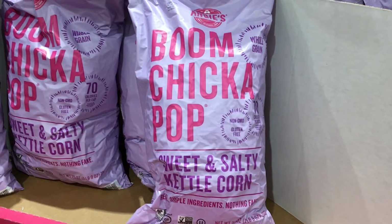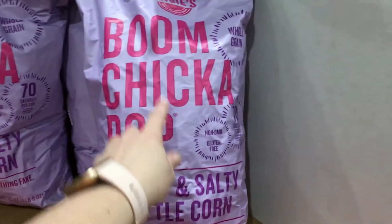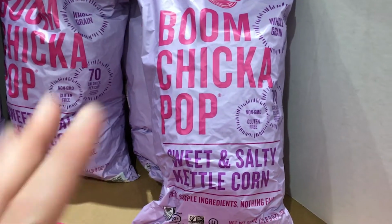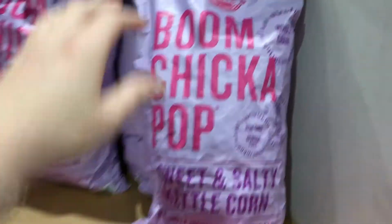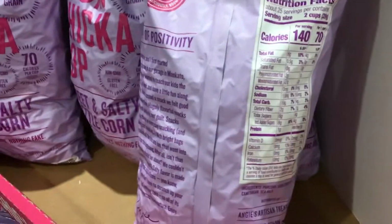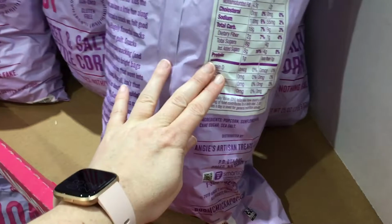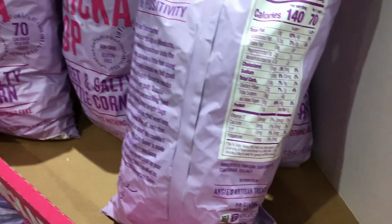Alright, this is Boom Chicka Pop. It's popcorn and it has really good packaging. Super simple, easy to read. There's a light background with bright text, so that makes it really pop and easy to read. If you look at the back, this nutritional label makes me really happy because it's super big. I don't have to strain my eyes at all to read that. Super rare, including the ingredients list. This is really good packaging. I like it a lot.